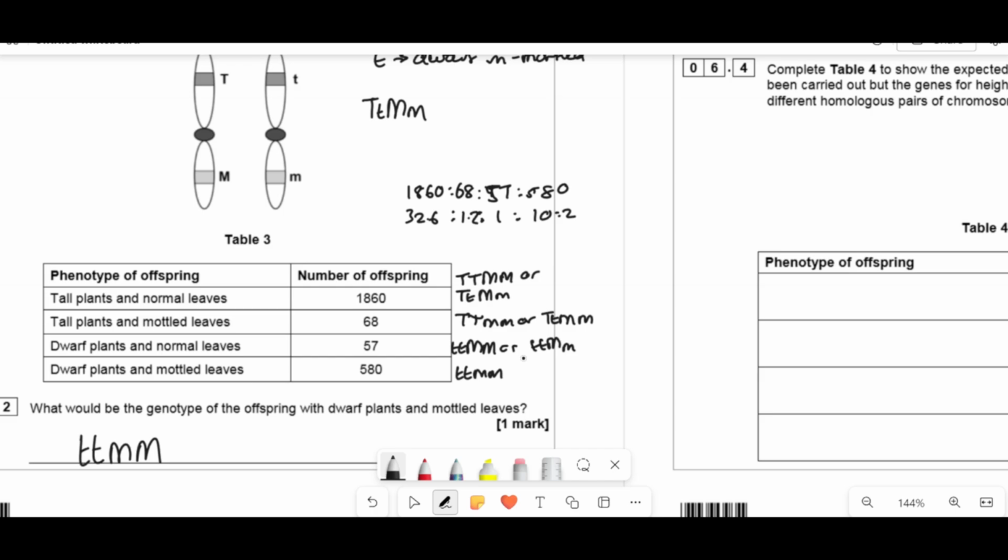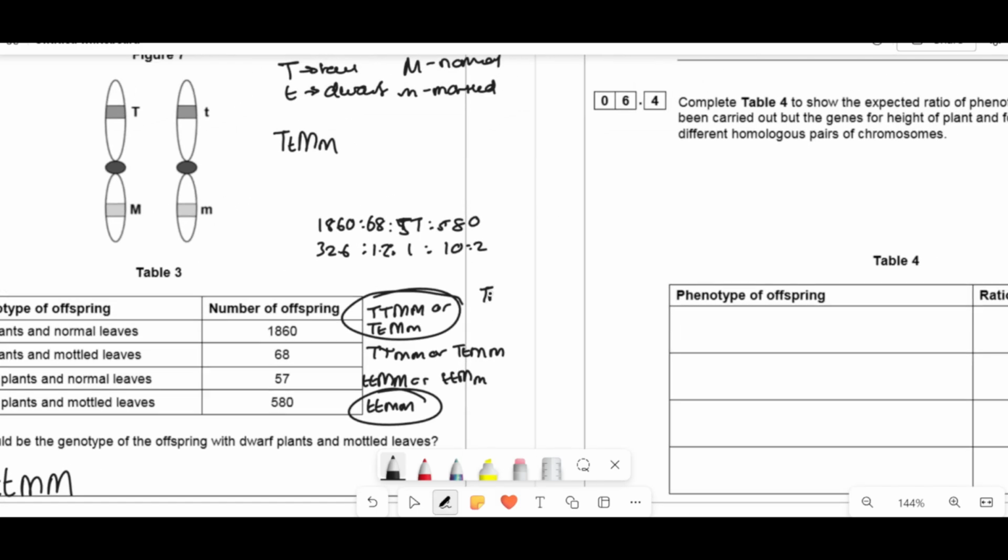So clearly, based on this cross, for the offspring to mainly be here and here, the parents must have made more of these and these. So the parents must have made mainly big T, big M gametes, or little t, little m gametes. Otherwise, why on earth would it be this? When you have this unexpected ratio that doesn't fit 9:3:3:1, you need to be thinking, is it something to do with epistasis, sex linkage, or autosomal linkage? Here, they're making more of these, so it has to be autosomal linkage because these genes are quite close together. They must have just been passed on together.